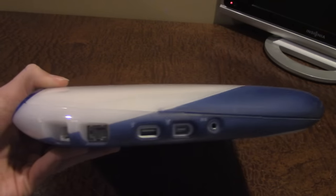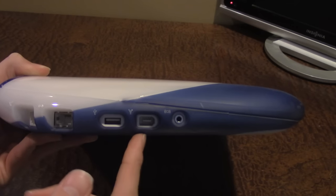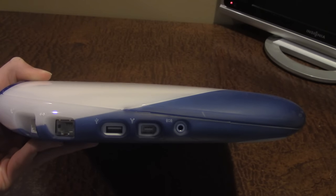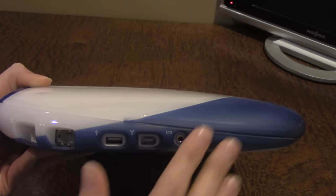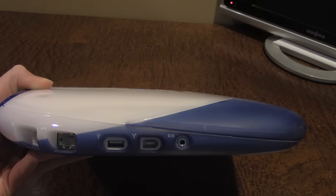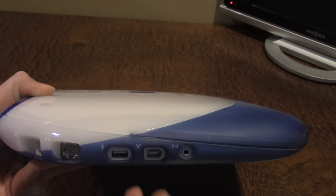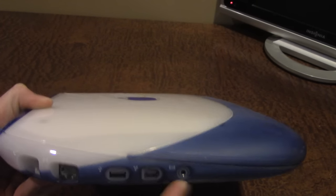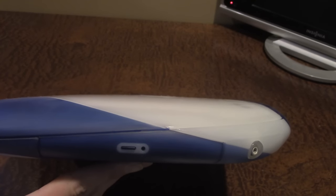On the side here we have your modem port, Ethernet, USB, and FireWire — which is unique to this model, as earlier models did not have it. So if you can't tell the colors apart and you see a FireWire port, you'll know it's one of the later models. There's also an audio port of some kind. On this side is a tray-loading CD drive and the power port.